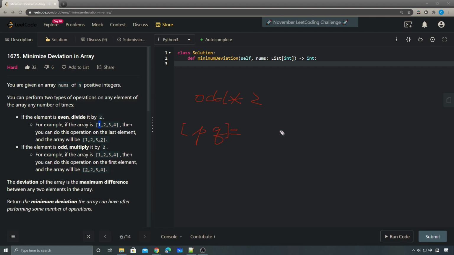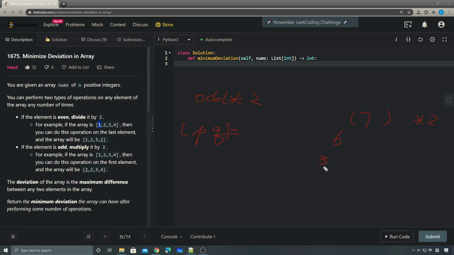But if the current max number from the priority queue is odd, let's say it is 7, then we know there's no way we can decrease 7, because if it's 7 we can only multiply by 2. Then we can simply break the while loop. But if this is 6, we can simply divide it by 2.